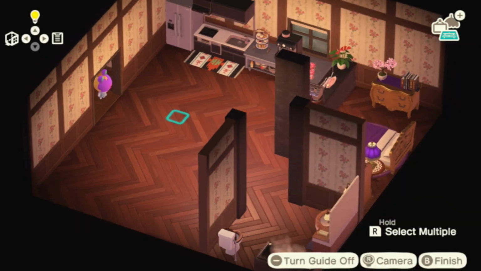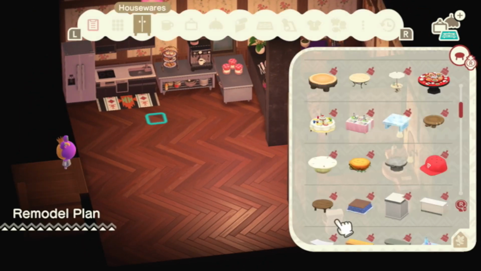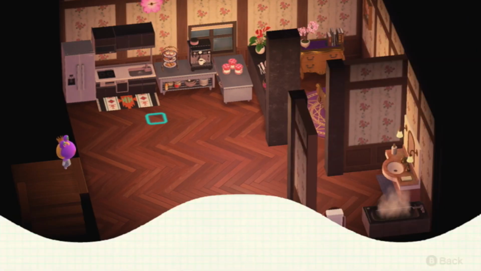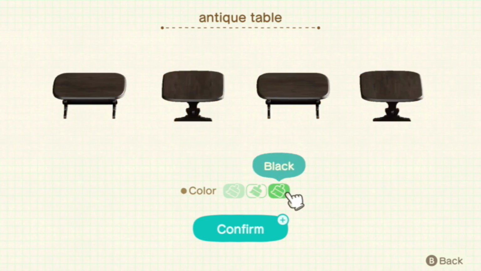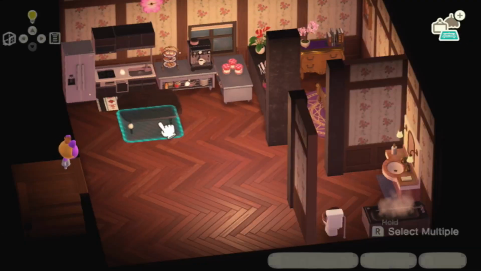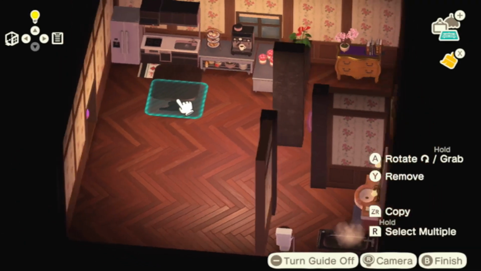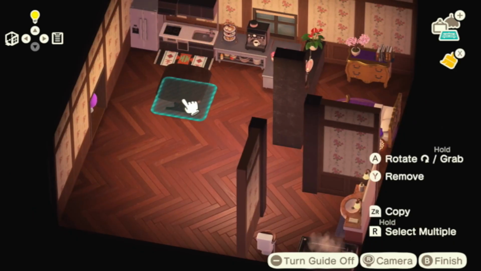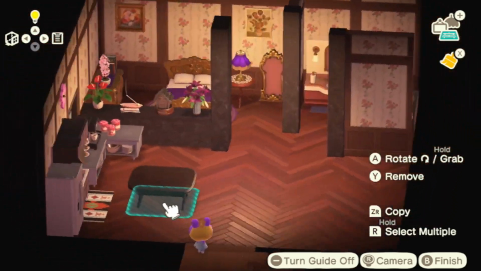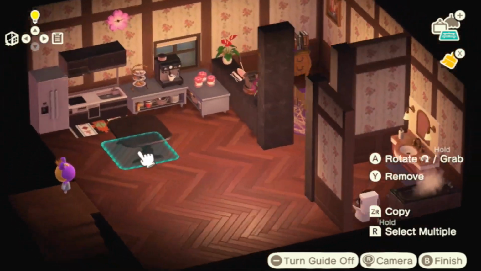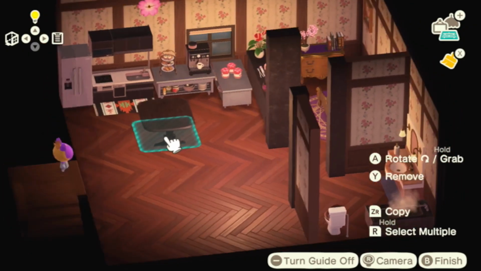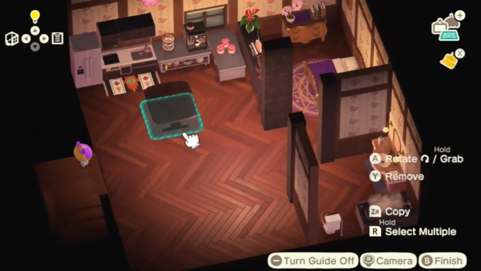Okay, antique table it is. I think she was more excited about this one. Yep, she nodded approval. Okay, so big, fancy, giant table it is. She's like, I'm a frog of particular tastes. She's like, get with it, darling. Okay, sure. Okay, let me see.